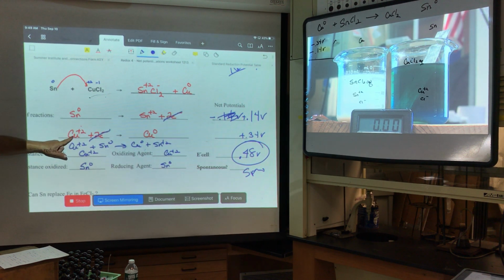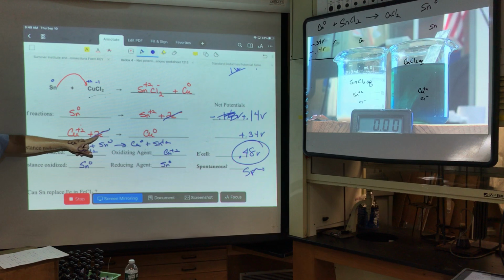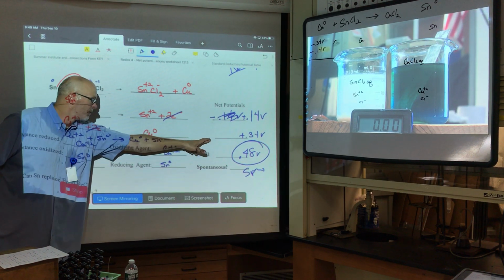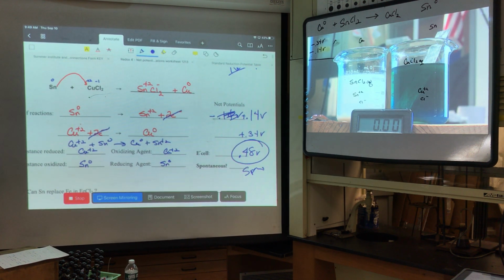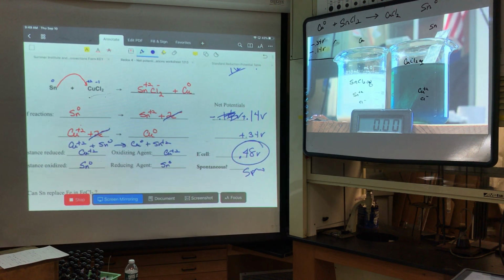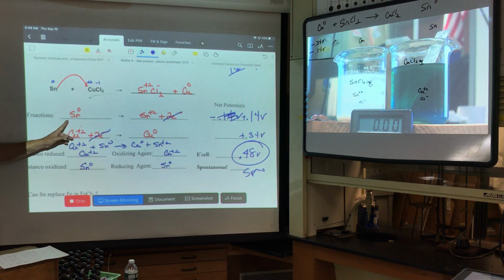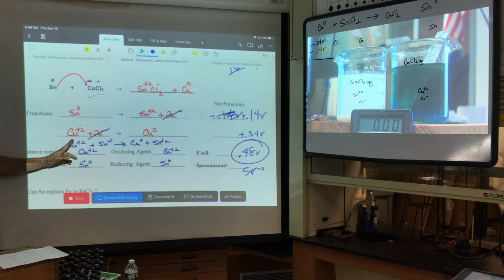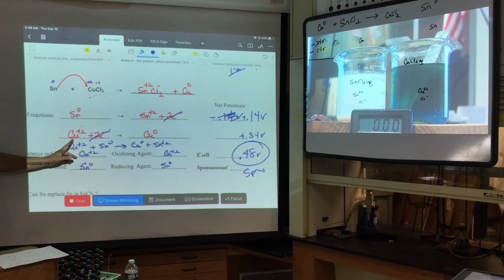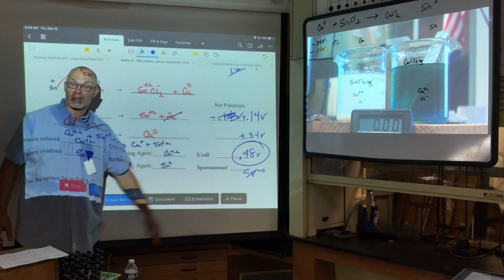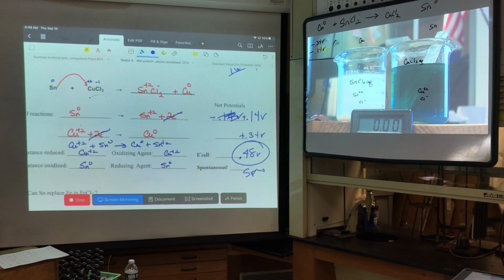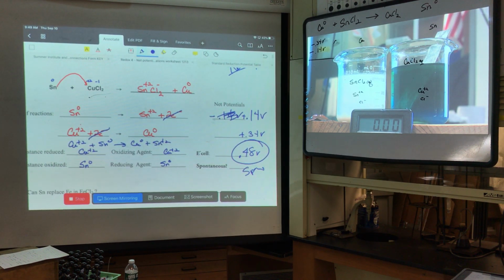Copper plus 2 is pretty good. It's okay, but it does like to gain electrons. It's got an ability to do so. Tin 0, it has some ability to lose them. They're not great individually. But because this pushes a little bit, and this pulls a little more, the pushing and pulling together gives me an overall stronger flow of electrons. Okay, and by the way, if I separate the one who's oxidizing and the one who's reducing, that would be the voltage of the battery.